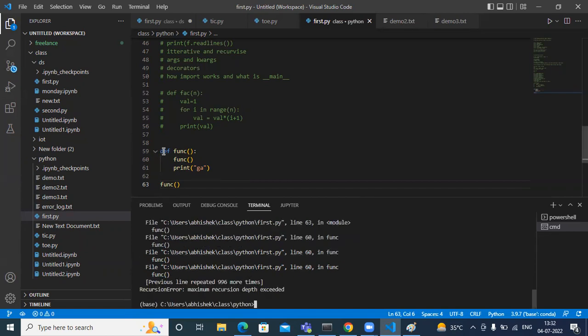So what I did here, I created one function, and inside that function, I'm calling that function again. In line 59, I wrote one function and called that function func. When I called it, it went inside line 60. In 60, again I'm calling this function. So again it will go inside this function, and again it will call this function.